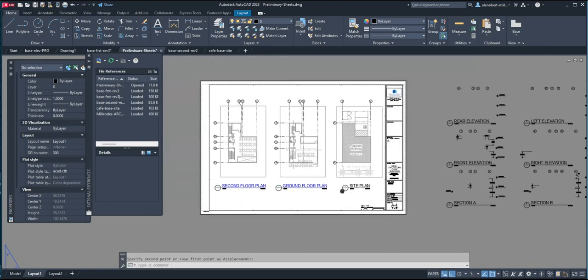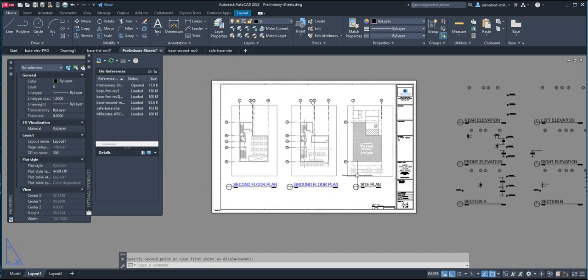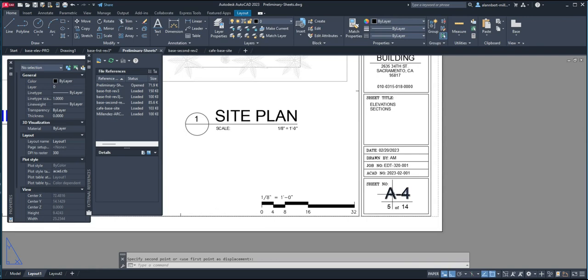And then the name of the sheet, because the site plan is typically your A1, then your floor plan, ground floor will be A2, and then this will be A3, but we all squeeze them together here. So this will be our A1 sheet. So double click this and change that to A1.